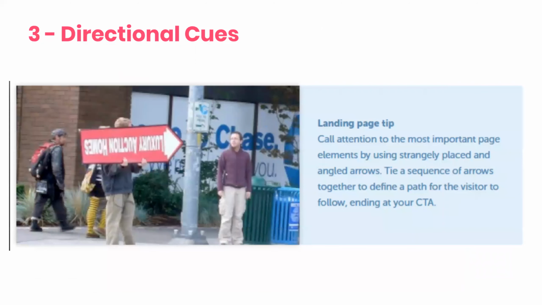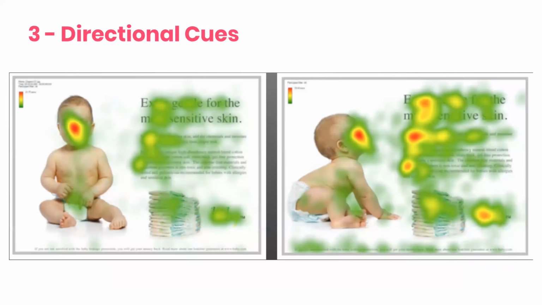And last but not least, directional cues. And a lot of people don't use these, and these are very, very powerful. What are these? This is calling attention to the important part of the page where you want people to go by arrows. Another directional cue that we've used tremendously, and this is a great example of it, is when there's a picture of somebody on a website looking somewhere, you tend to look at that same place.